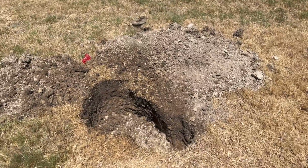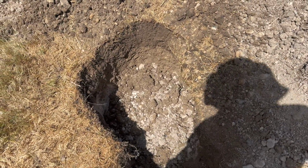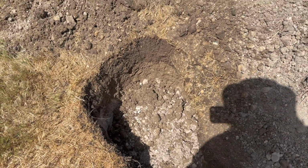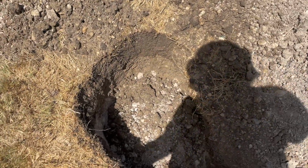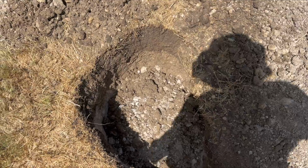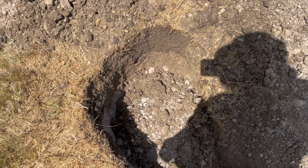I put a big dent in getting to the lid. Looks like it's about 18 inches below grade. I'm glad I pinpointed exactly where it's at, because it would have been a lot of digging for nothing if I wasn't right over the lid.